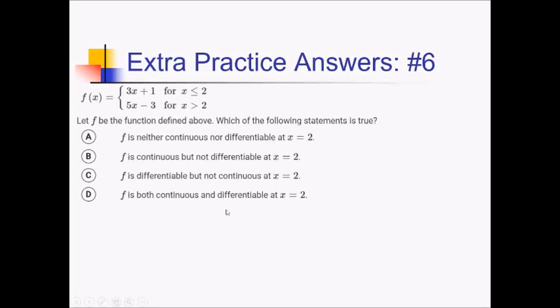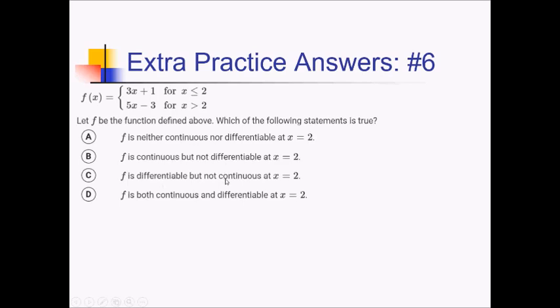For this problem, we're given this piecewise function, and we want to know which of these statements about it is true. And these are all asking about continuity versus differentiability. So let's just read these answer choices real quick and see if we can eliminate any right off the bat. So continuous, neither continuous nor differentiable, that's possible. Continuous but not differentiable, also possible.